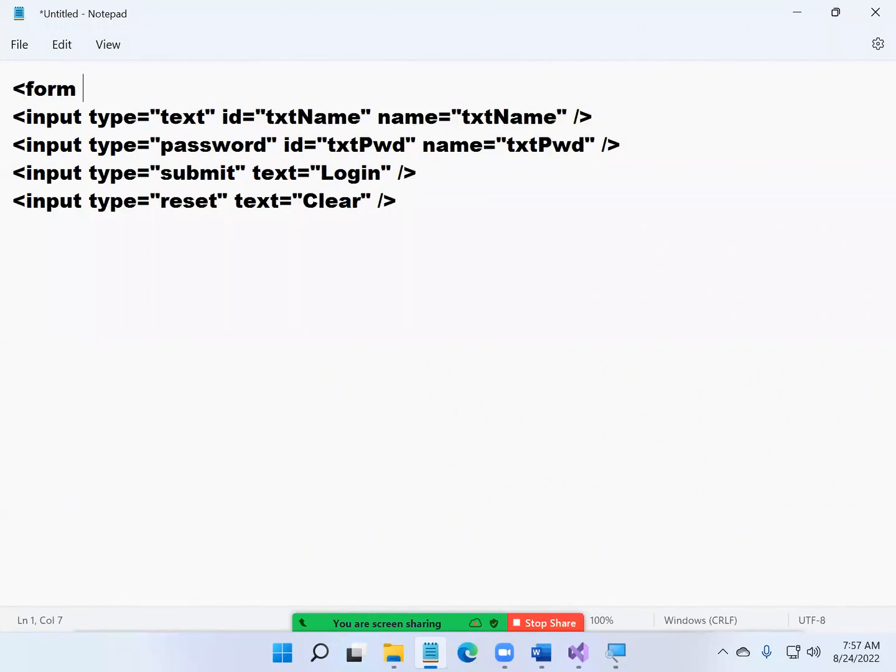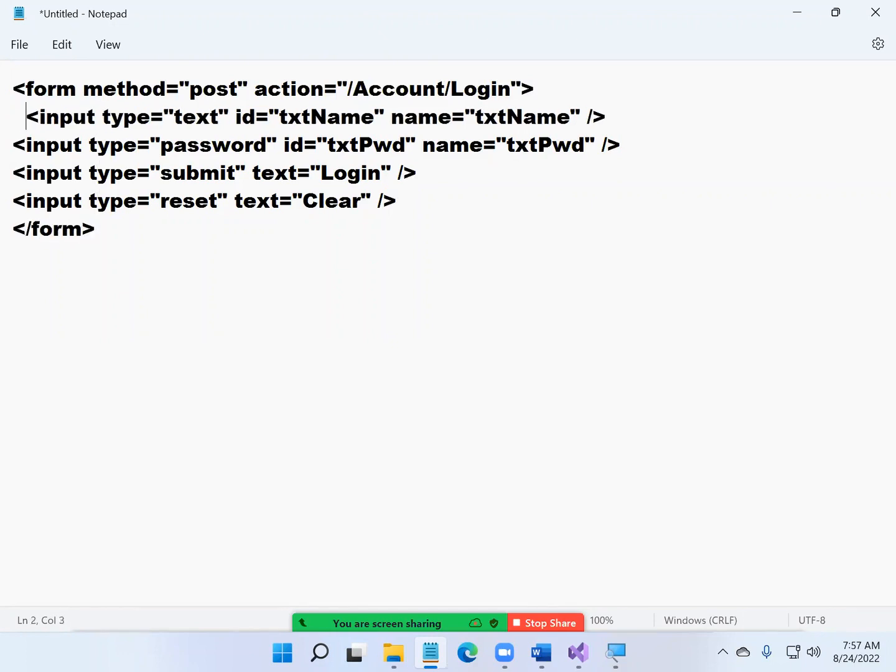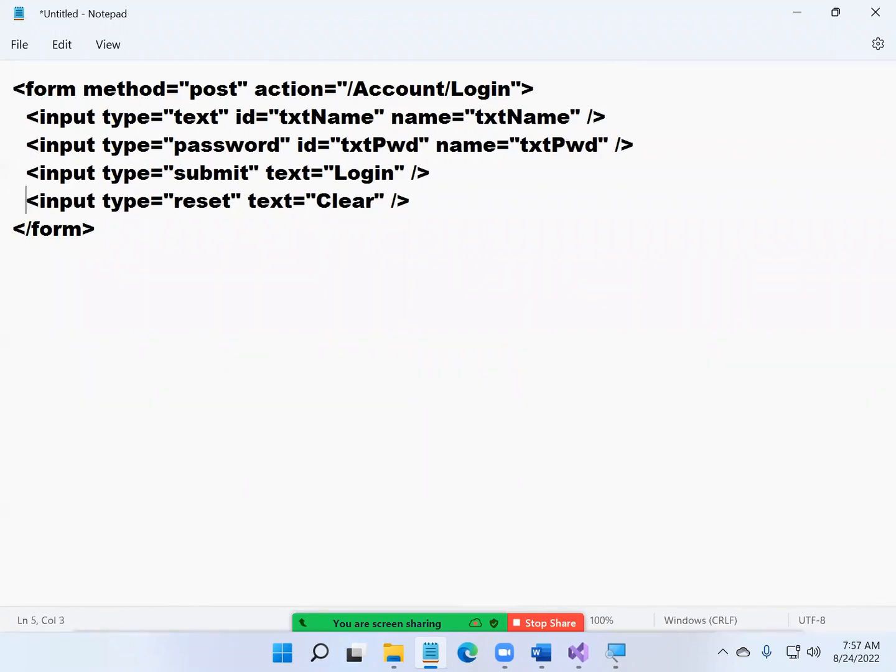So guys, observe it. Form, method is equal to post, action is equal to account slash login. That is the method I am invoking. Now observe: when you click on the submit button, it will invoke the account controller, login action method.